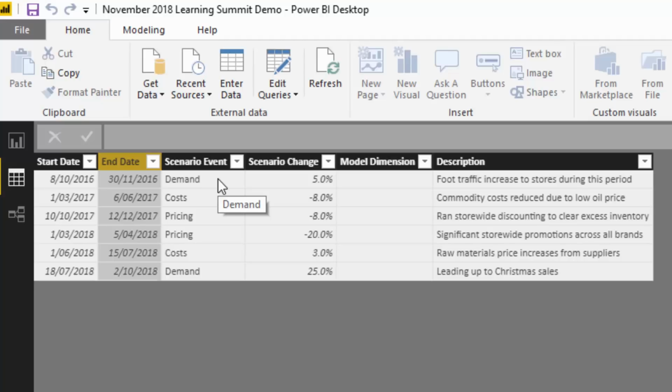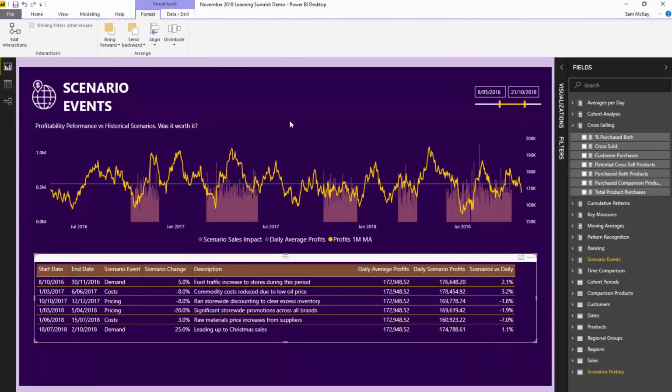We want to judge, were our marketing efforts worthwhile? Was there a positive impact? What occurred when costs changed on us when we didn't expect it? What happens when we run a particular promotion leading up to Christmas? All of these things can be analyzed historically to see if you would benefit from doing the same thing or taking a slightly different strategic approach into the future. So can you see how this is starting to add up to some really high quality stuff?